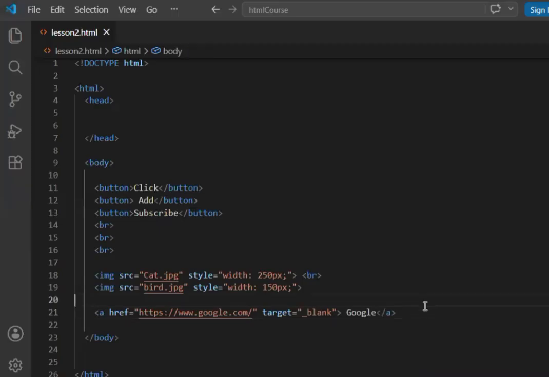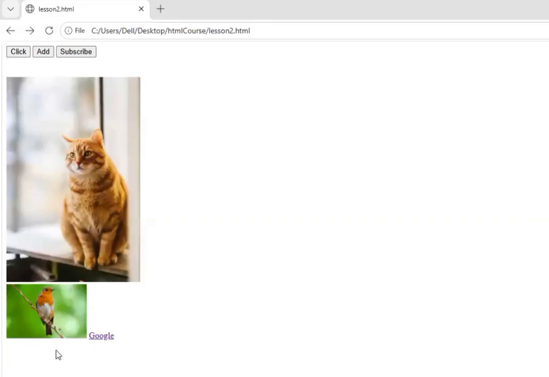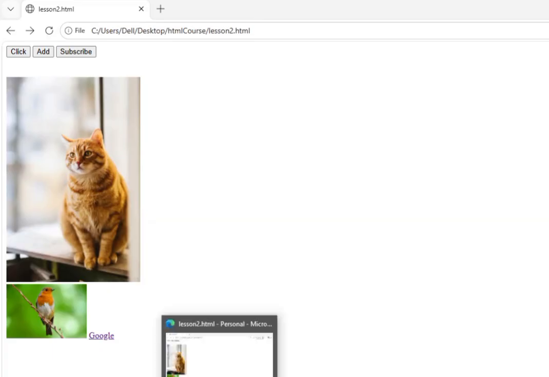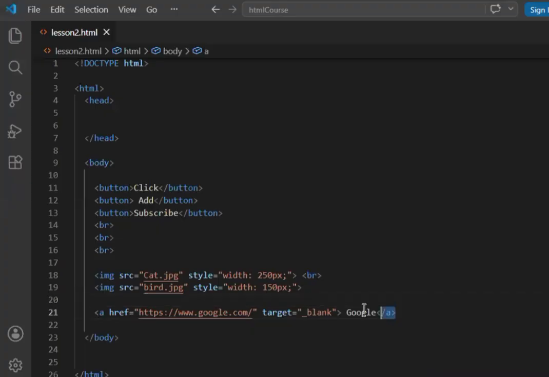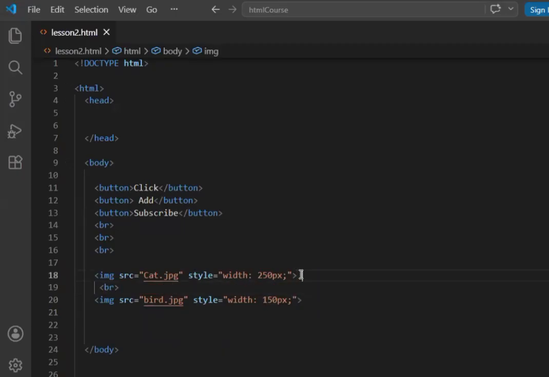So now what we learned is to add buttons in a web page, images and links. And if you want to take this link here, then how to add that link there. If you want to take that link there, what you all have to do is copy this, and here before the break tag, you can add this, then it will come beside.